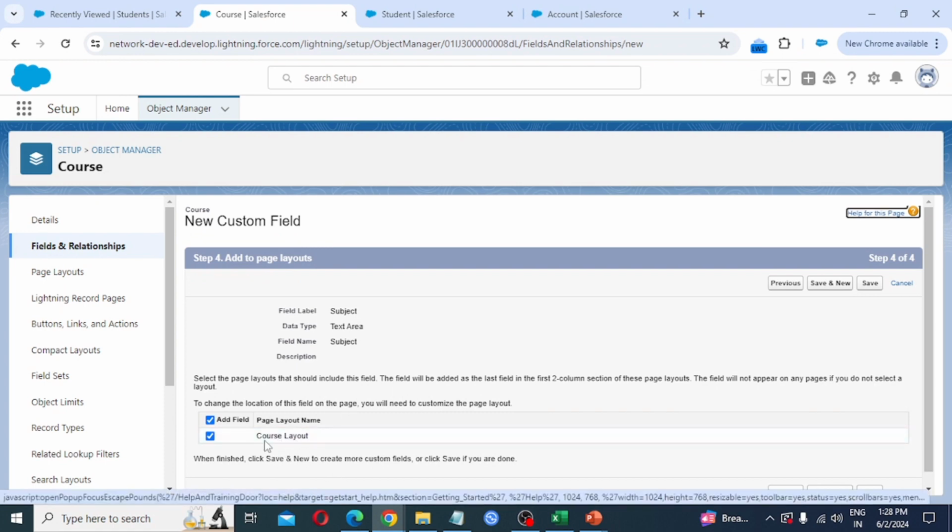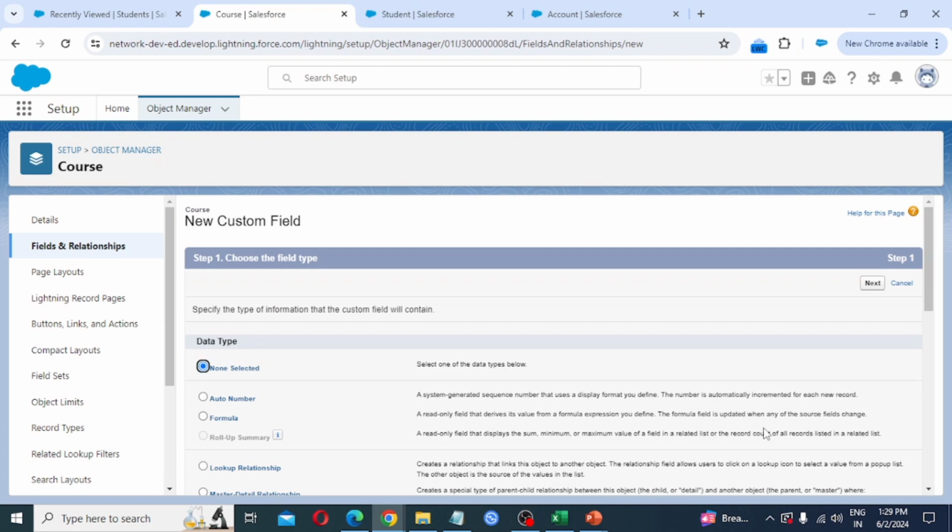We'll see how this course page layout is coming over here, as we had not created any page layout up to now. So what Salesforce is doing when we are creating a custom object, at the same time Salesforce is providing a layout for that particular custom object. So it is coming by the default way, and we can also create our own layout. We'll see in the session. Just click on save and new button as we have to create some more fields.